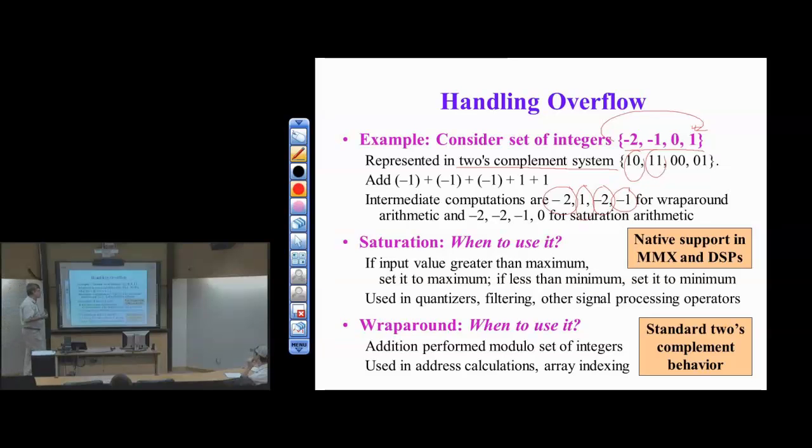So two's complement has the advantage that if the answer lies in the range of our number system, then we'll get the right answer. However, in two's complement, if the actual answer is not represented by one of the numbers in our finite set here, we'll get a different answer. It won't be the correct answer, because we'll get wraparound. We'll get the wraparound answer, the modulo answer. We won't get the exact answer. But that's okay. For a lot of things, that's okay.